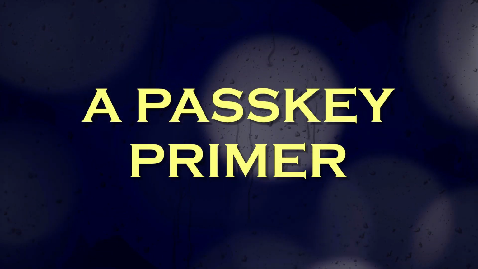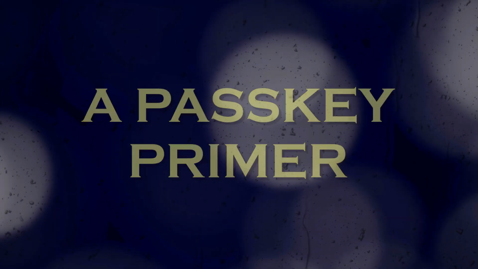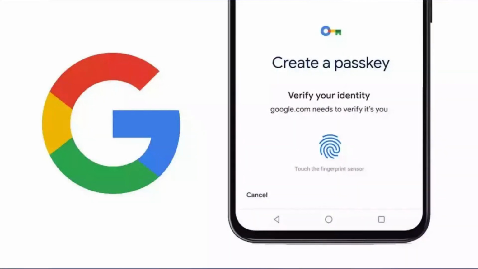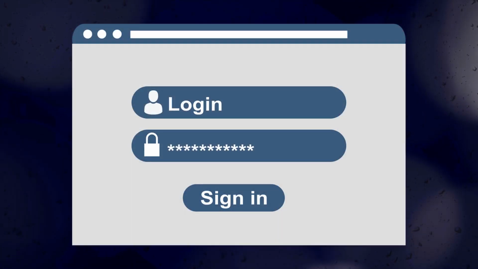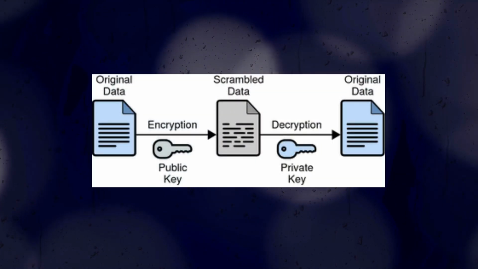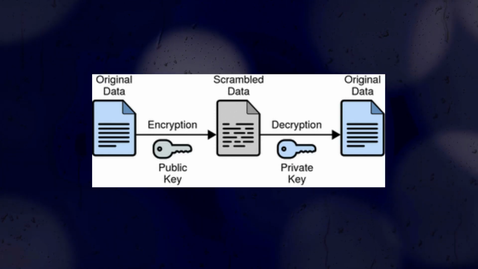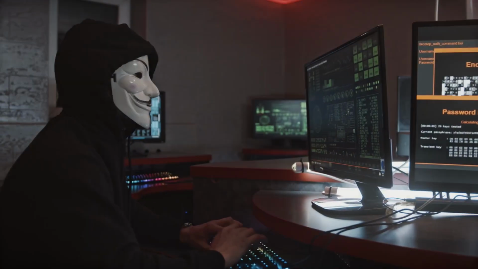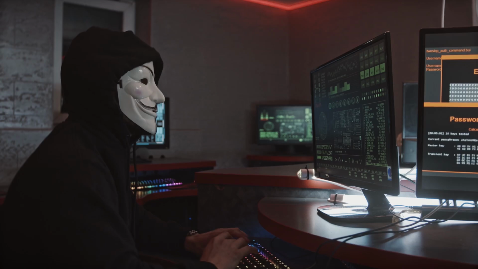If you use Google or Microsoft products or deal with several other major tech giants like Amazon and eBay, you may have come across the concept of passkeys and been invited to use them. Passkeys are a more secure alternative to traditional passwords, designed to enhance online authentication. They use public key cryptography and biometric authentication to verify users without the need for remembering or entering complex passwords. Passkeys are bound to specific websites and apps, making them highly resistant to phishing attacks.